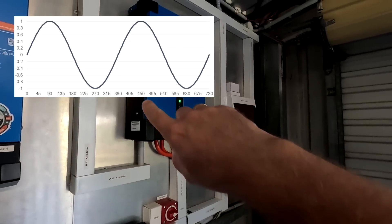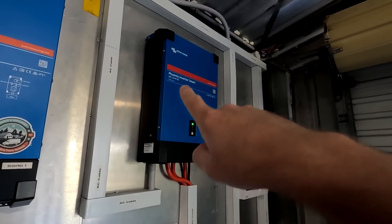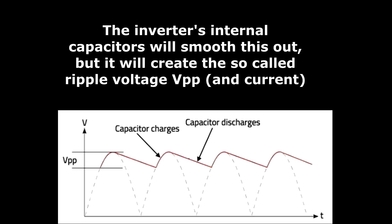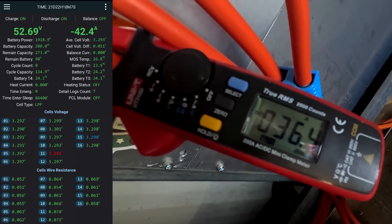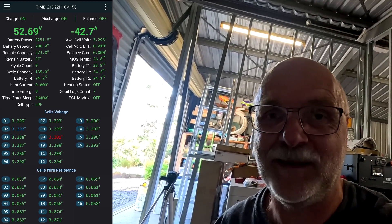The inverter forms a sine wave on the output — 240 volts sine wave. Depending on whether the sine wave is at its peak or at the zero point, the inverter takes more or less current from your battery. At its peak it obviously takes more current than at the zero point where it takes no current at all. Depending on when the clamp meter and the JK BMS are measuring, we have this unreliable and very dynamic current. So it is impossible to pinpoint a certain current and set this in the JK BMS as a reference current. Impossible.